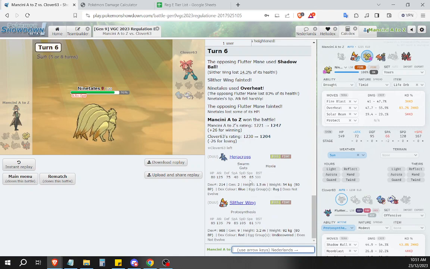Heracross is also mildly faster. I would much rather Heracross over Slither Wing. Yeah, I guess I think we should pull Heracross down. It does not have First Impression. It doesn't, but First Impression is also not a particularly consistent move. You can only click it when it's your first turn on the field, and then it's weak to Quick Guard and Protect. Sure. But yeah, it is very strong.